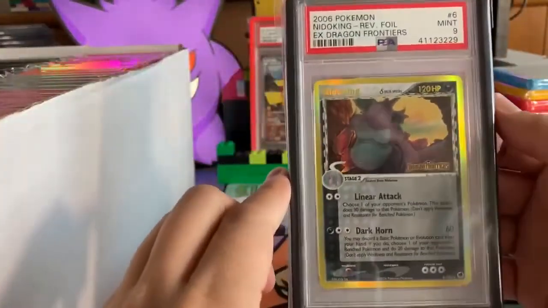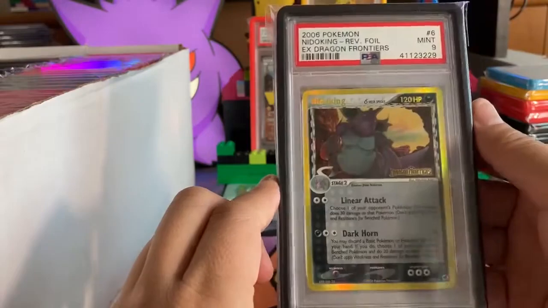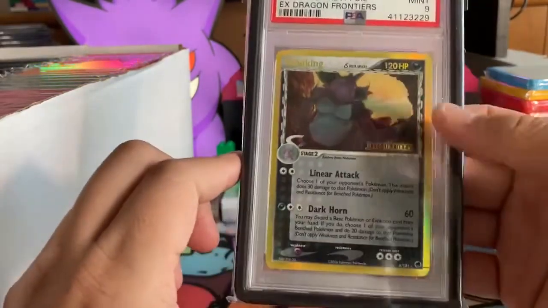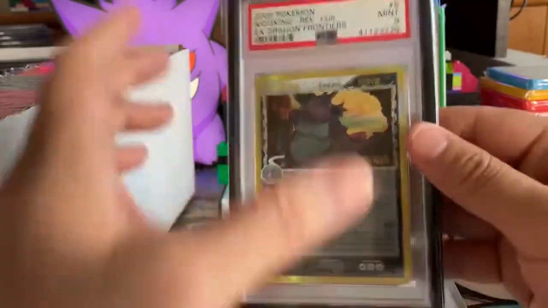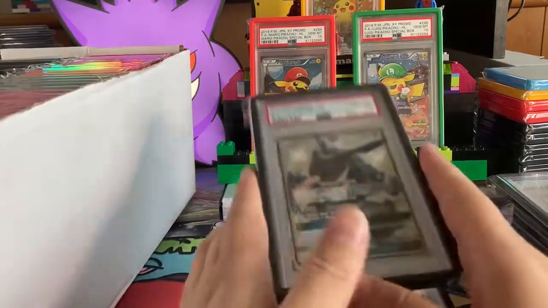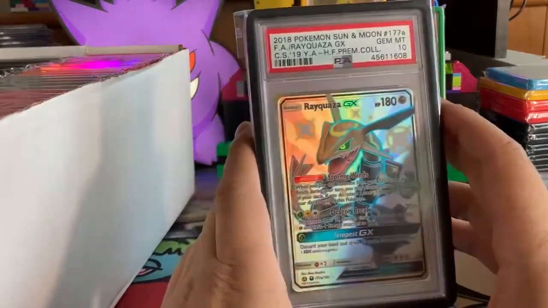Here is a PSA 9 EX Dragon Frontiers, Delta Species Nidoking. Again, Dragon Frontiers. Possibly my favorite set. I don't know. Gym Challenge hits different though. I think Gym Challenge and then Dragon Frontiers.